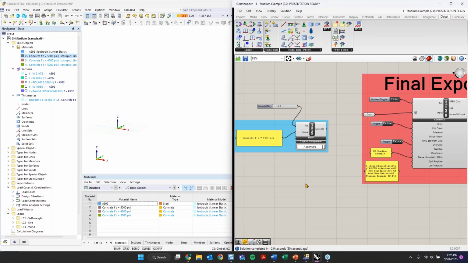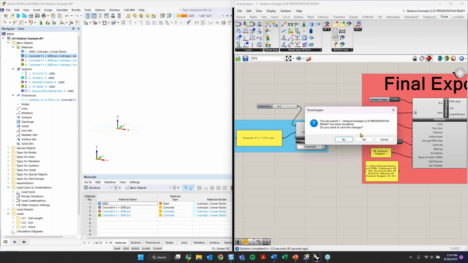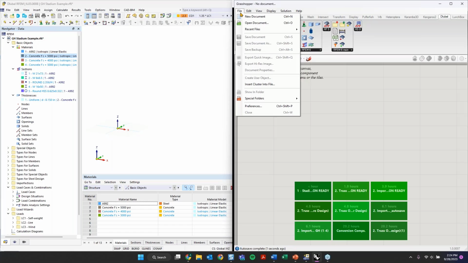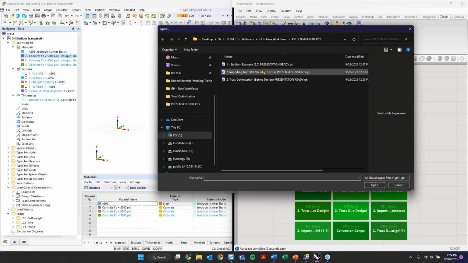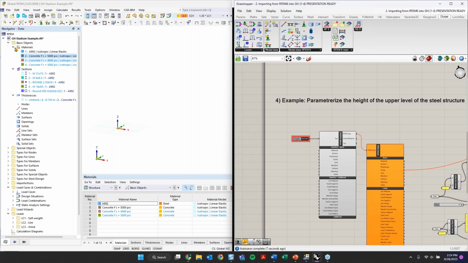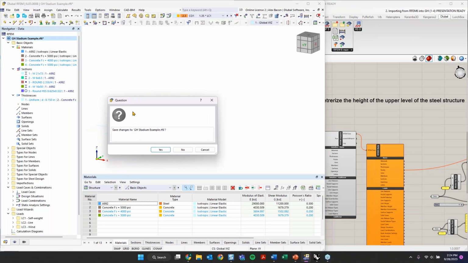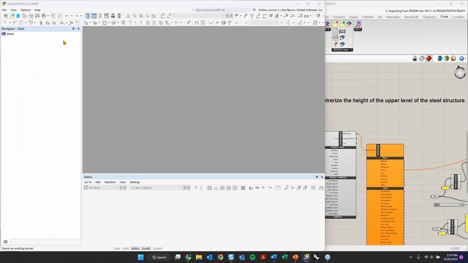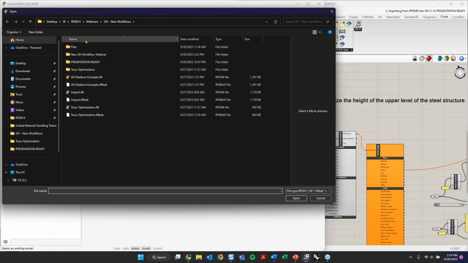And so that's basically everything regarding the second section. Now let's switch to the third section of today's presentation. I'm going to close this file, open up the next file, and then open up the next model in RFEM.